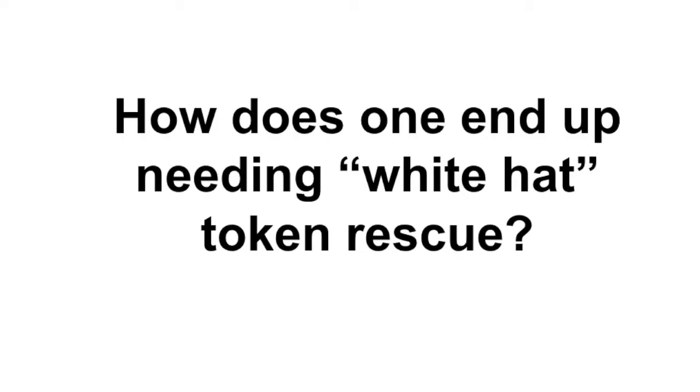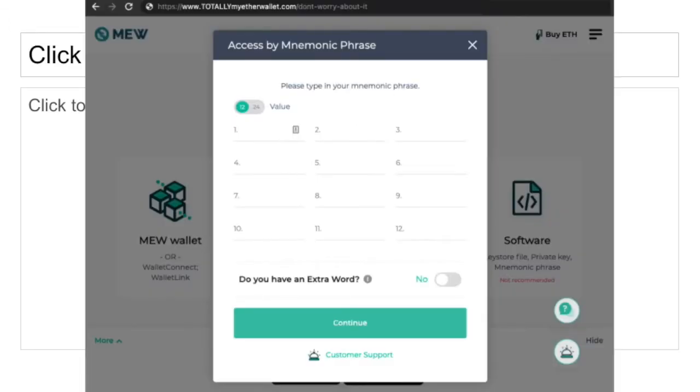So how does one end up needing a White Hat token rescue? One of the ways that's most common is by users leaking their private key on accident. For instance, they might come to some sort of a site here. This is going to My Ether Wallet, and they might think that they are on My Ether Wallet or whatever dApp it is they think they're interacting with, without realizing that they're actually not at that site. Where there is something that has a similar URL, has a similar look and feel. Most of these are open source projects, so it's not terribly hard to emulate.